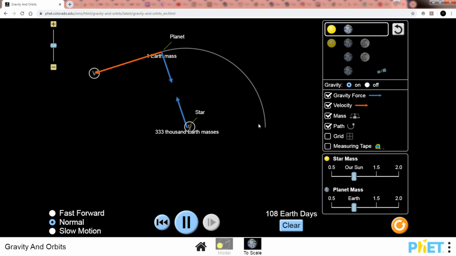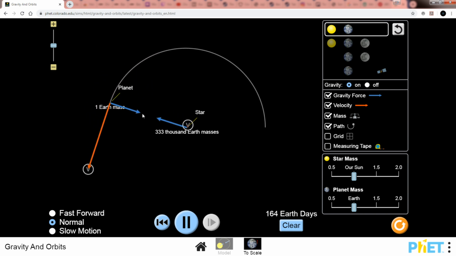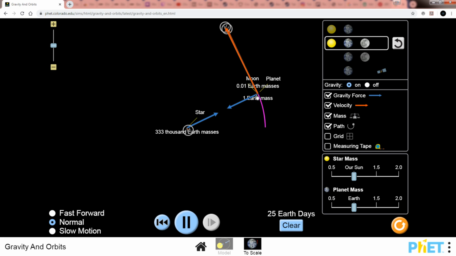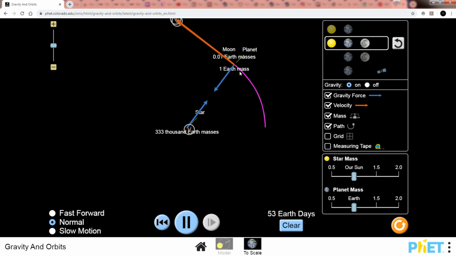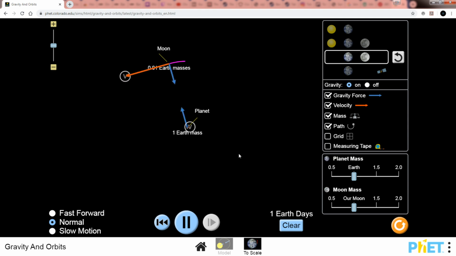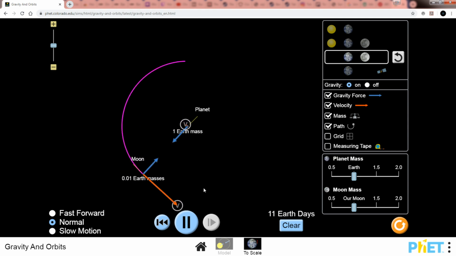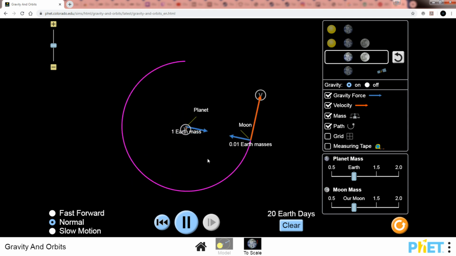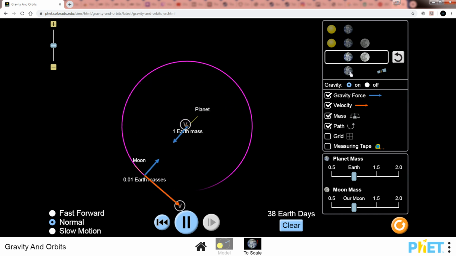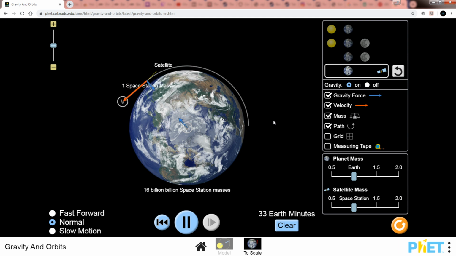And this is quite nice. It can record how that path goes, records the forces and all of that. And you can have the moon and the Earth all going at once. It gets a little bit messy with all three of those. You can also have that one, the moon and the Earth. And then the other one you can have is a satellite and Earth.